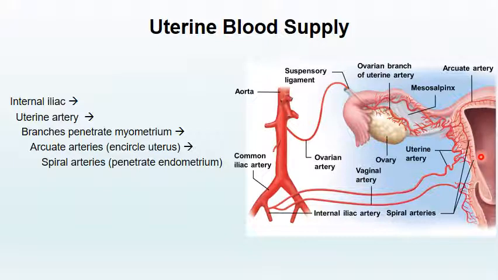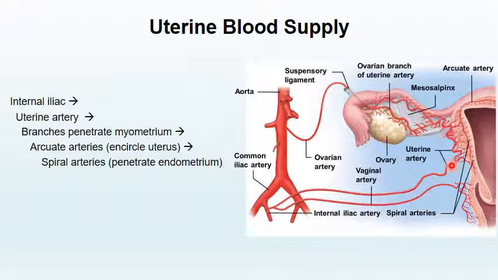The way that this works is we can actually start in the aorta, and then the aorta branches into our common iliac, and our internal iliac branches off of that. So we have this internal iliac, it's a fairly large artery still, which is going to lead to the uterine artery. So we can see we get this branch off, and then here it's going to split, and it either goes to the vaginal artery, which goes to the vaginal canal, or to the uterine artery, which is going to head towards the uterus. So we see our uterine artery heading over there.